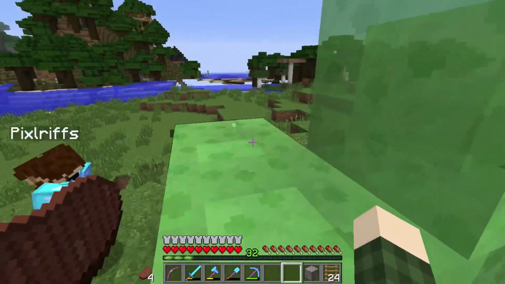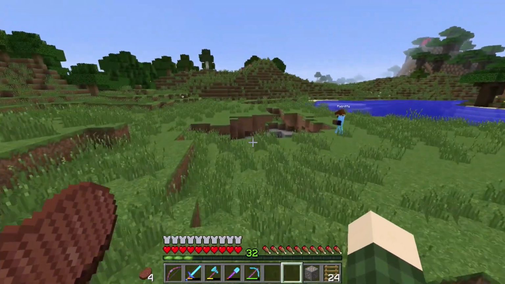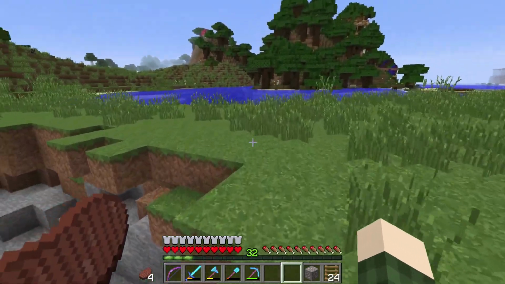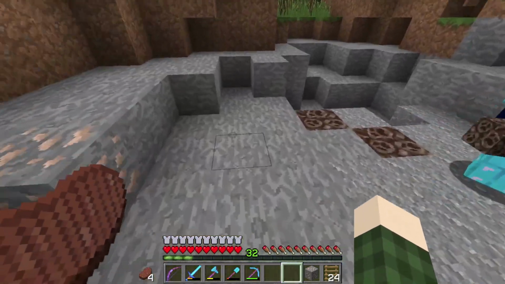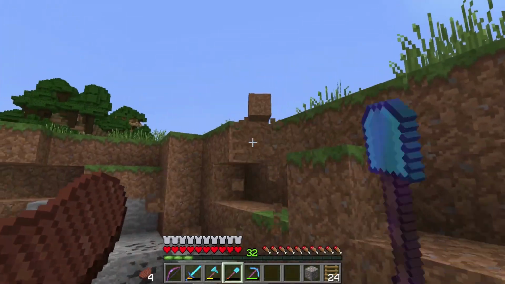So I think we'll kind of terraform this little area over here into a kind of pit. Maybe make it a little bit swampy. Throw some soul sand down in here, and maybe do some slime, and then maybe we'll put some dinosaur eggs down here or something. It can be like a little nest. Yeah, that's perfect. I like that idea.